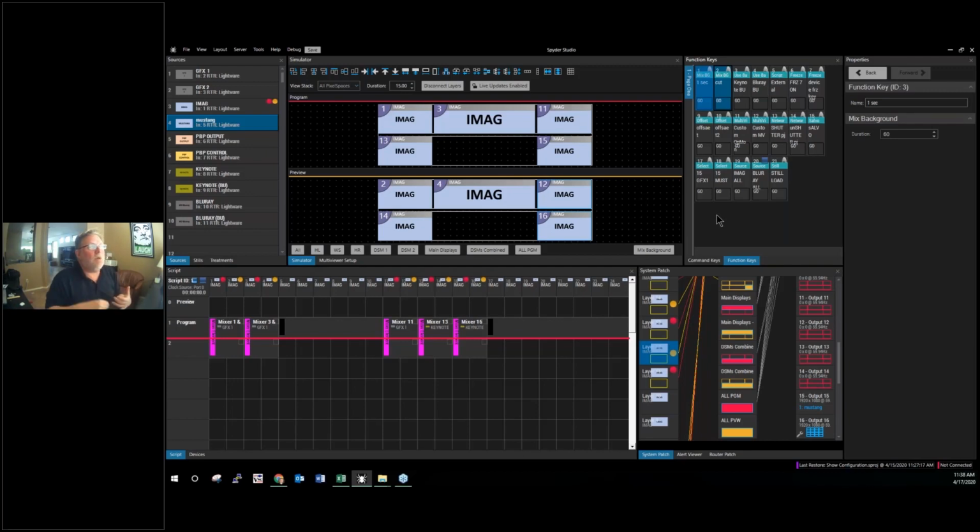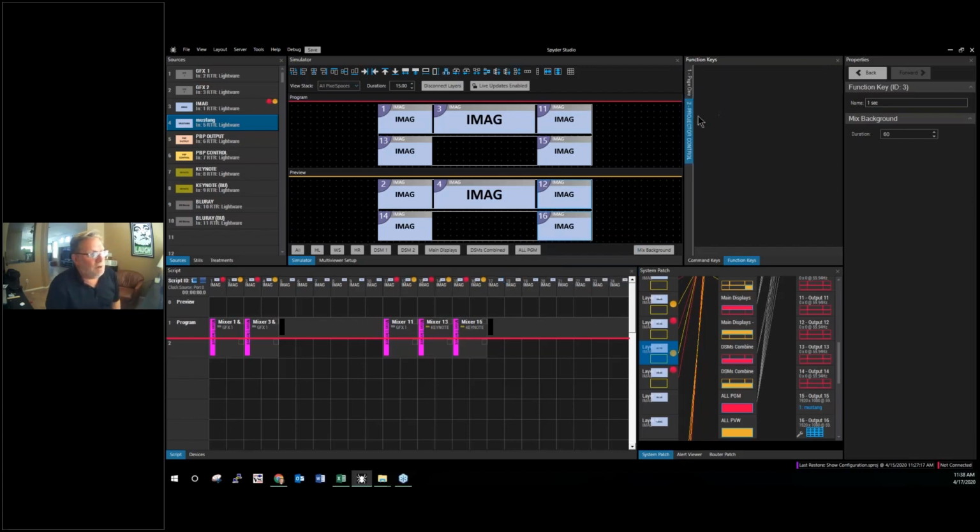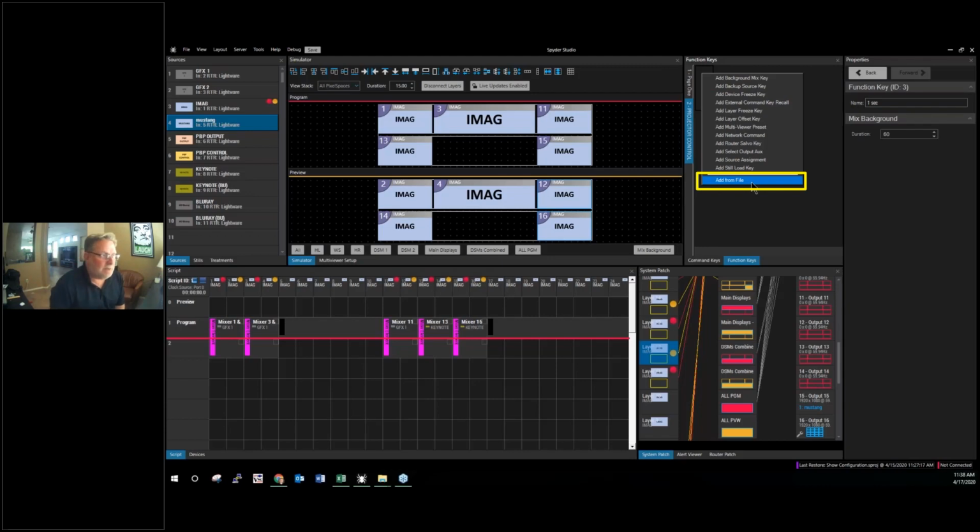So remember the network function keys? Like I say, we can control projectors. So if I were to go in here, let's say we make another page, and I call this projector control, and I've created a new tab. I'll simply go right up here, add from file, so I'm going to import into this configuration.